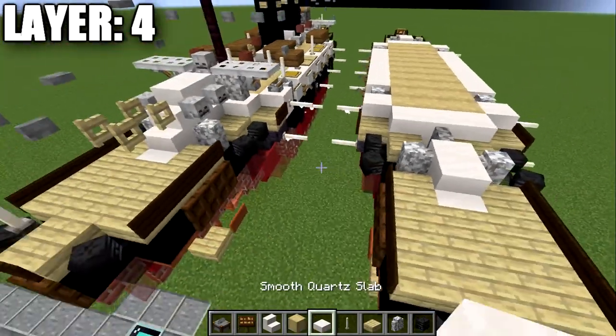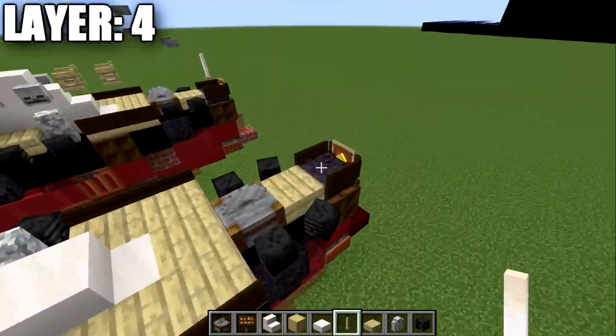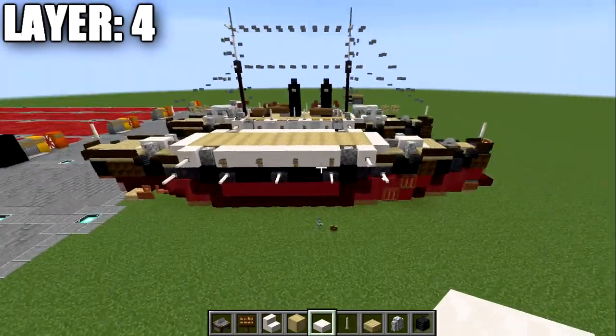Like so. And then we're going to finish this off here with an end rod on top of the slab here, and an end rod also on top of the slab on the front there. And once you have that all done, that's going to wrap that up for that.